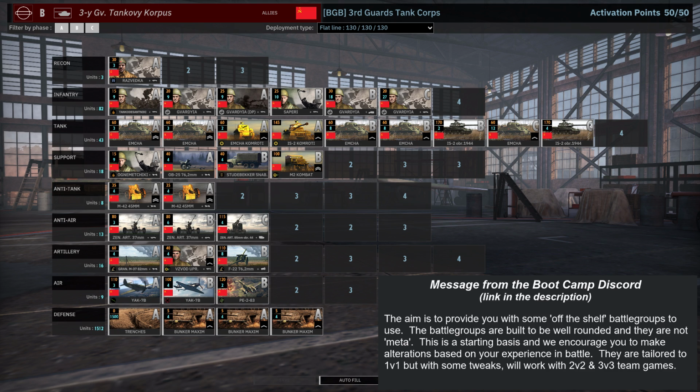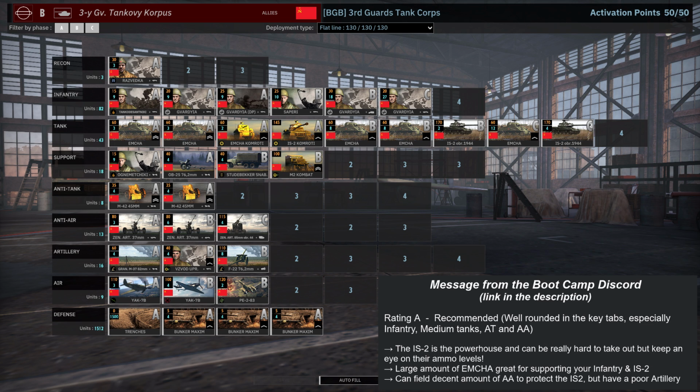So as part of this process, the guys over in the Bootcamp Discord, link in the description below, they've been rating the decks as how beginner friendly they are to use. And they've got a rating system A, B and C. A, it's recommended for beginners. B, it's playable. It's a good division, but it does have some weaknesses. And C, it's a division that does have quite a few weaknesses and it's going to be much better in the hands of a more experienced player.